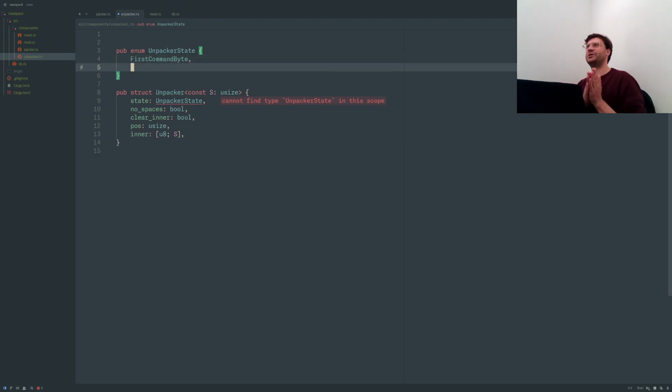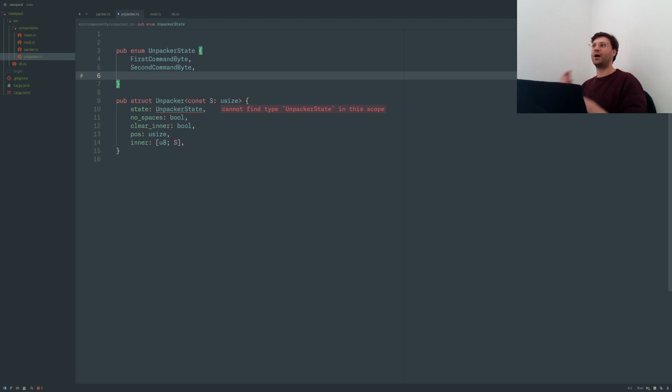So this one just says that I've found the first one, so I'm now in the state of first command byte. I'll use that to identify whether I should be expecting a second command byte, and if so, what to do then. The second one is SecondCommandByte. I've reached the second command byte, now I'm expecting the actual command byte itself, and then I'll need to act on that.